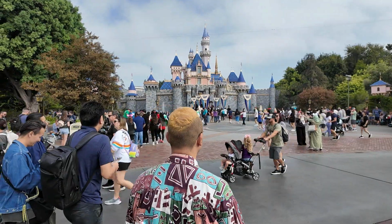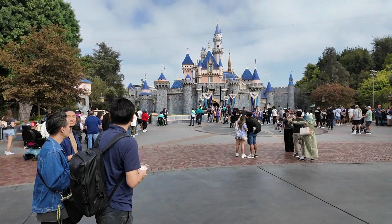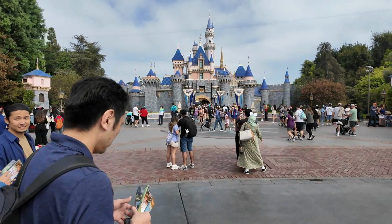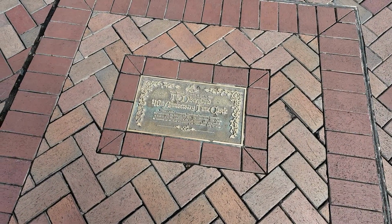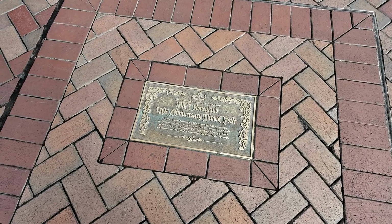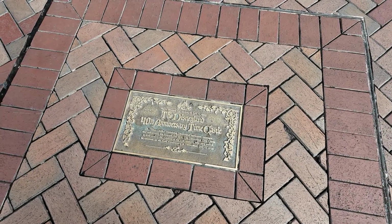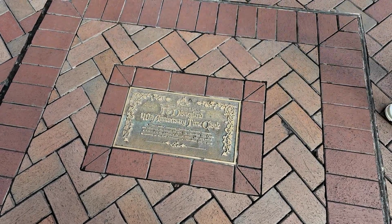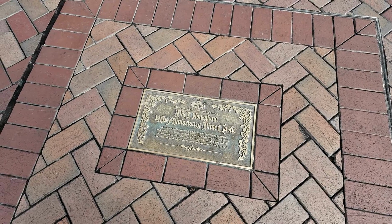They're really good. Sleeping Beauty Castle. Not exactly as tall as Cinderella Castle, but just as beautiful. Walt's original. Let's go on through, shall we? Pop out to the side of Fantasyland. On July 17, 1995, there's a time capsule in there. Yeah, they call it a time castle. A time castle containing Disneyland memories, messages, and milestones lies beneath this spot. The Disneyland time castle is dedicated to the children of the 21st century who may unlock its contents at the 80th anniversary of Disneyland, July 17, 2035. That's only 10 years from now.